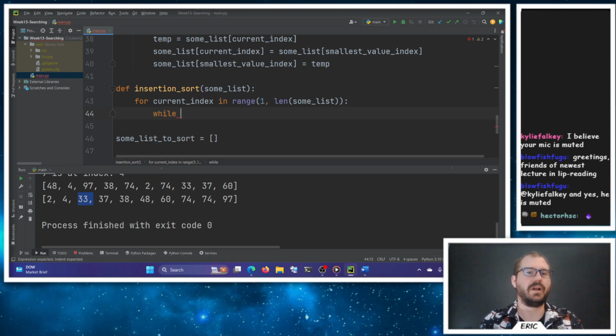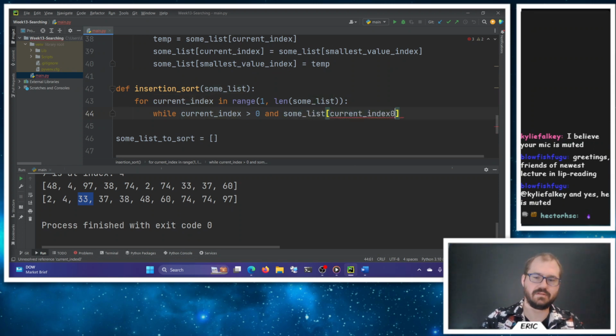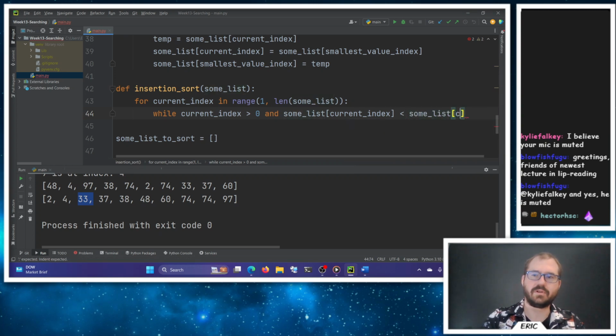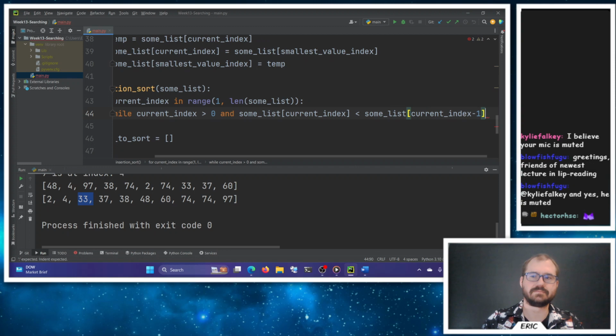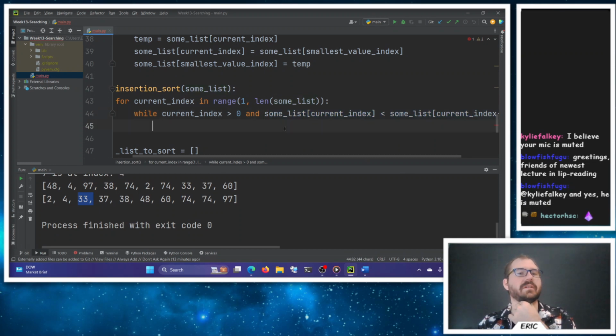We're going to say while my current index is greater than 0, and the sum list of current index is less than my sum list of current index minus 1. So as long as we're not at 0 and we're less than the thing that comes before me.